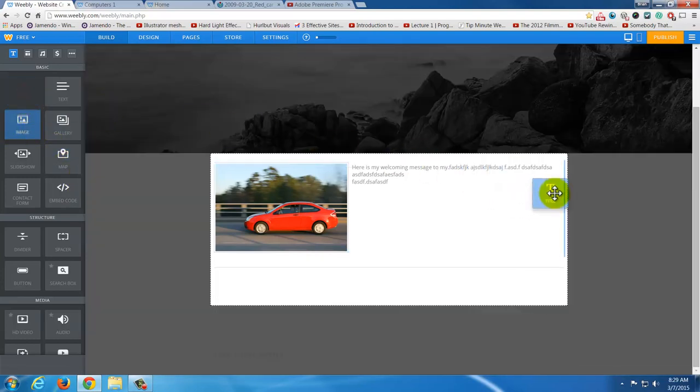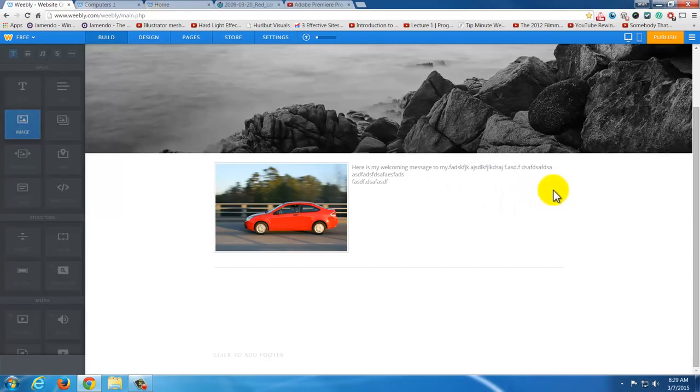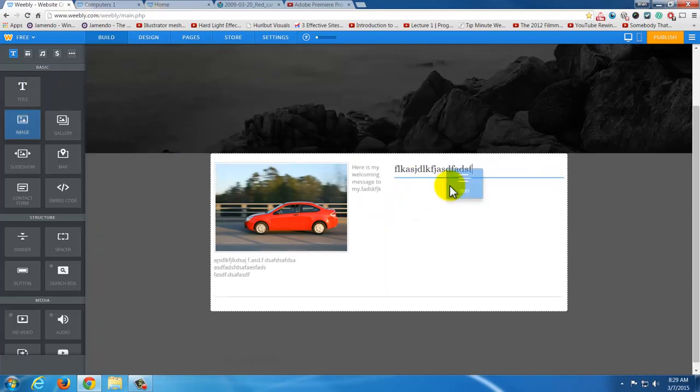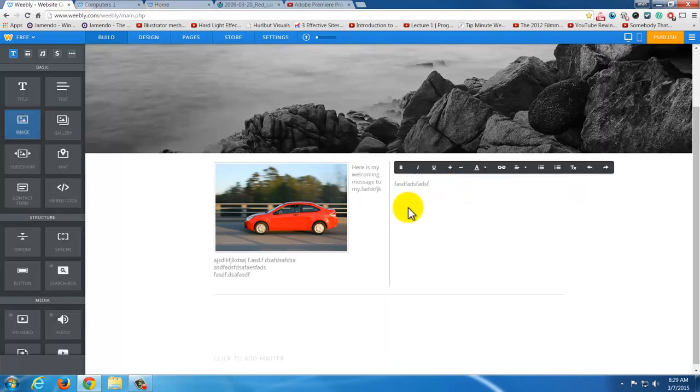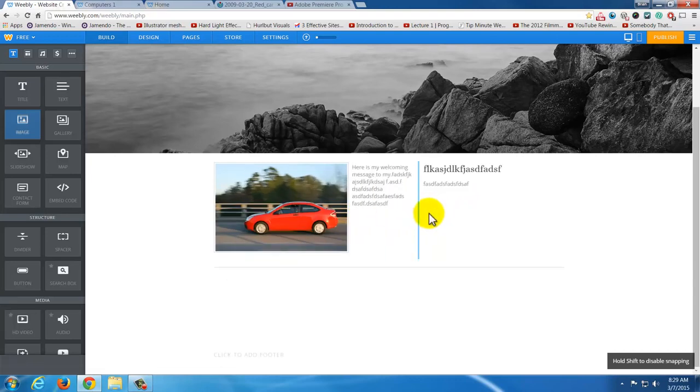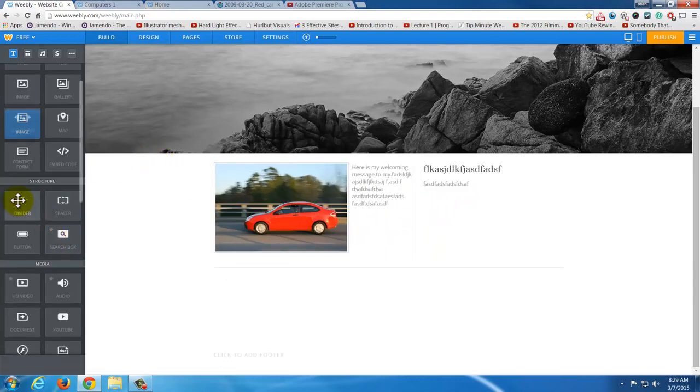When you grab a text box, you see how the line goes over here? That's because it's going to basically create a vertical column and push that over. So I could have some information over here, and I can grab some text and put that there as well. And this line right here separates it. So do I want more room or less room? And you can go left or right with that. You no longer use the divider right here. That's only for vertical lines. So it's pretty useful though.